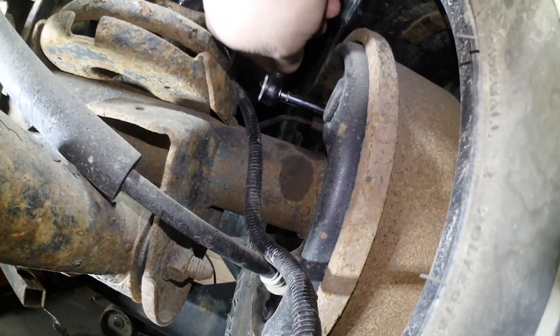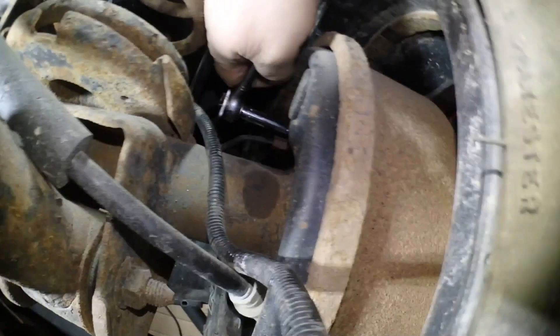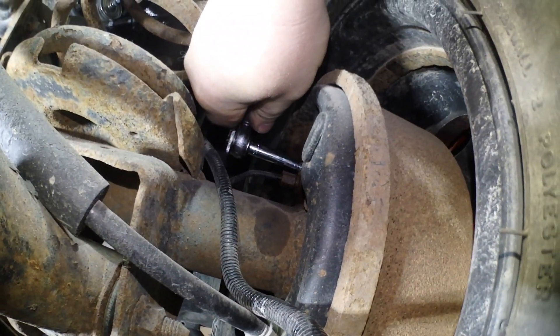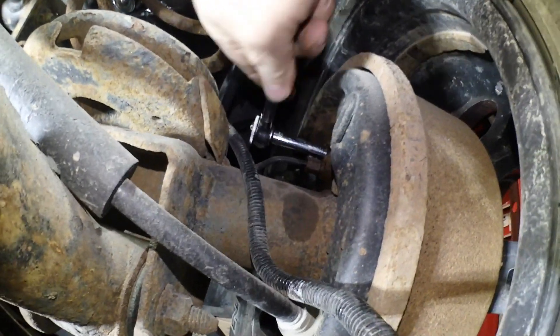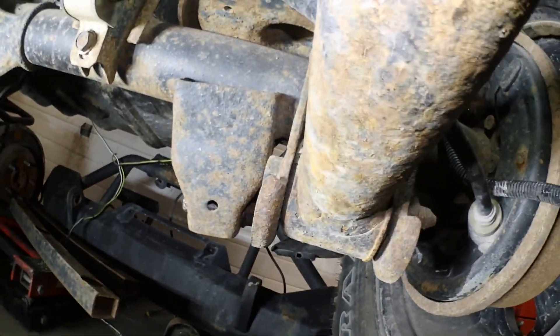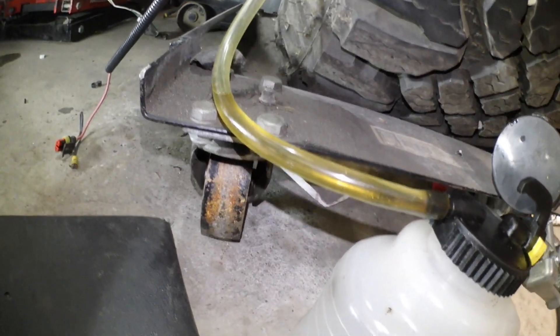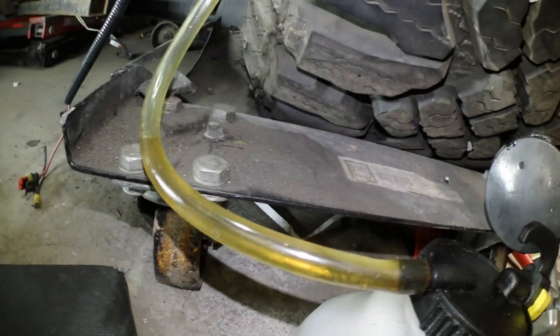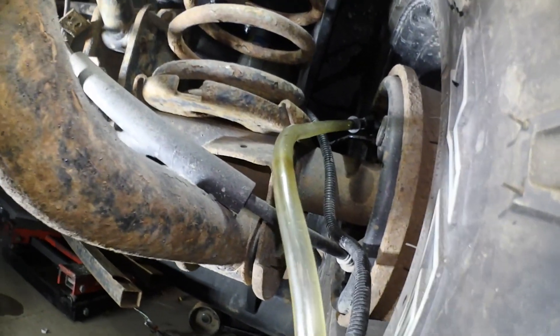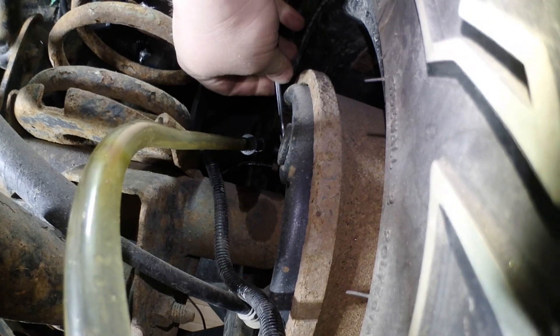All right, round two. At any point in time — see, that one's tight. I've got to be careful with this one. You don't want to do too much. This one's really tight, but I know it's going out. It's already starting to leak out down there. That one was tight, but we got her. This one here is flowing a lot better — didn't have to give it vacuum at all. Most likely because we already got the fluid flowing from the opposite side. That one is done. Let's tighten it up and move on to the next one.